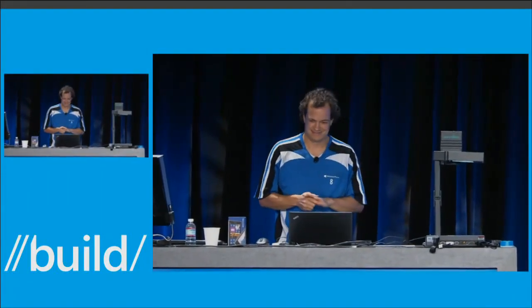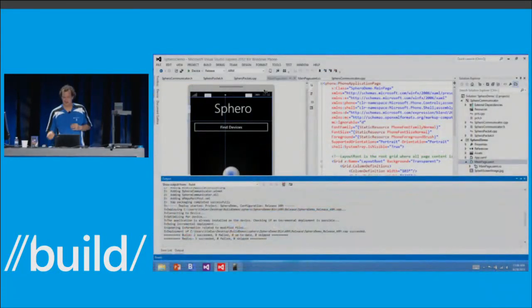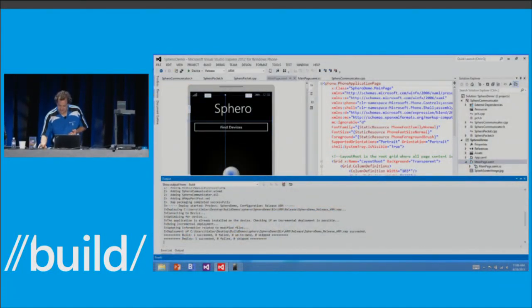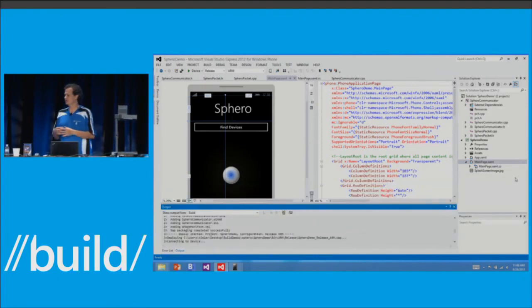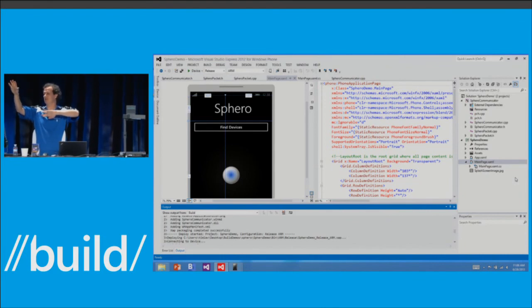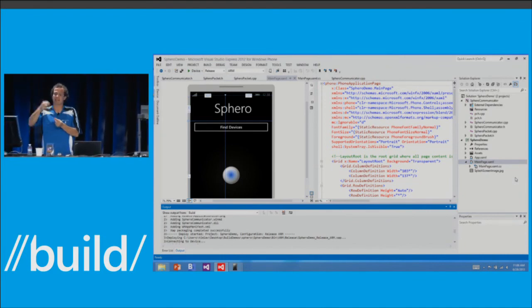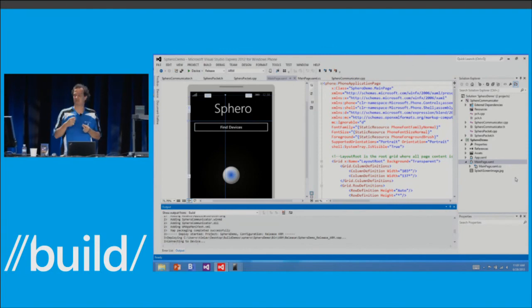So back to demo machine, please. Okay, so again, the key things here are, this is about portability and it's about reuse. I built this pretty simple XAML front end and then reused this fairly complex C++ component that allows connectivity and control of the Sphero device. So without C++ support, it would have been far more challenging to build this kind of app. Okay, and slides, please.